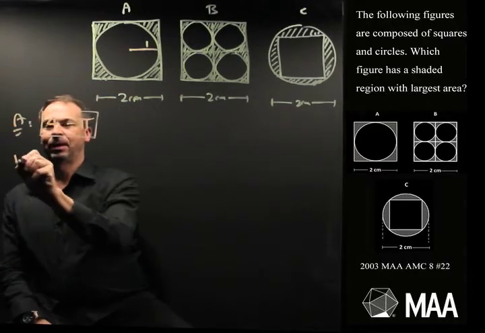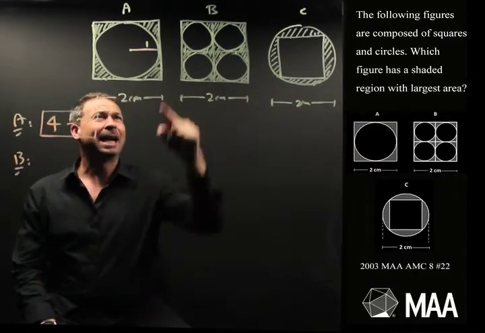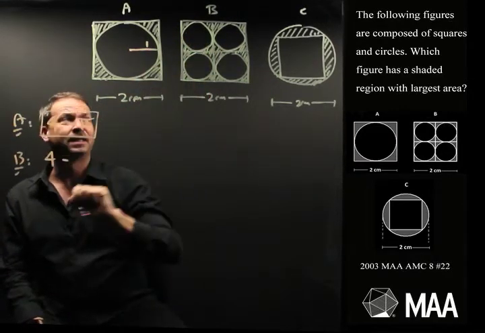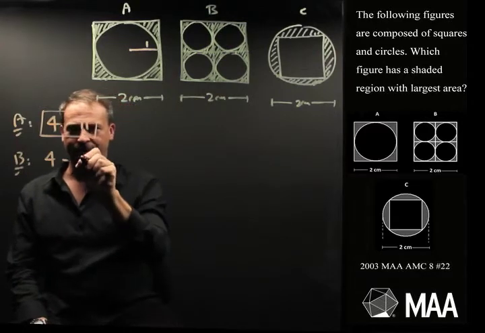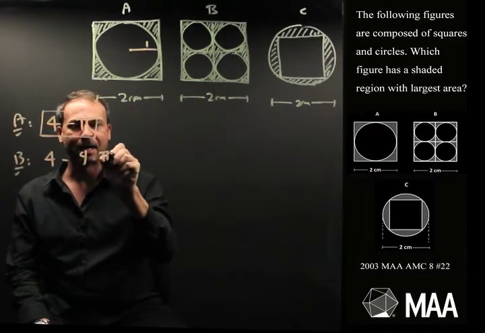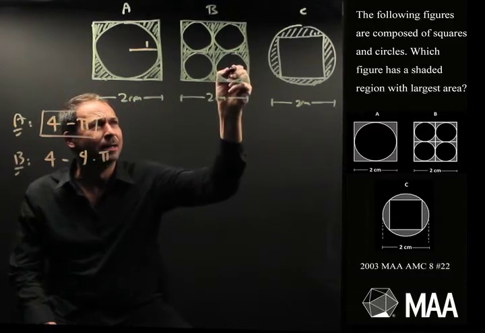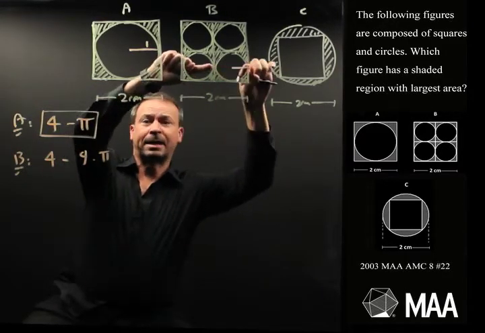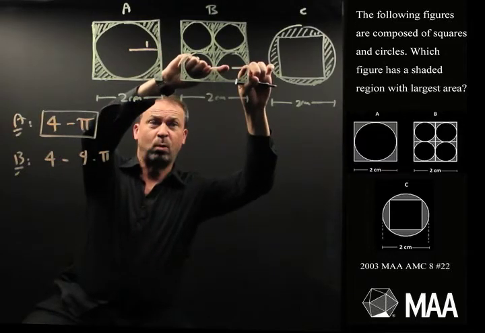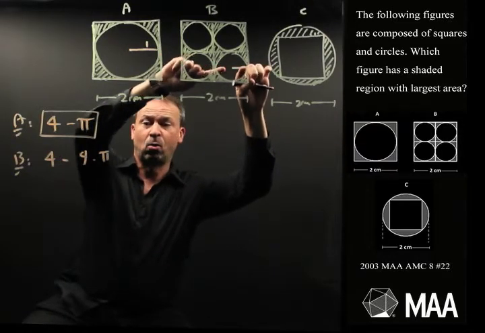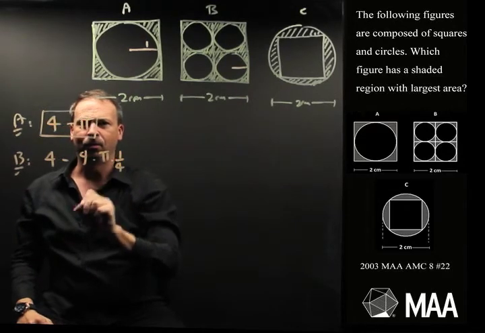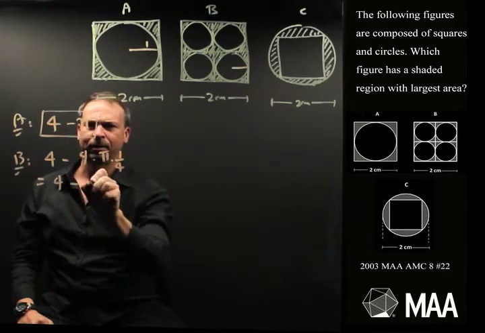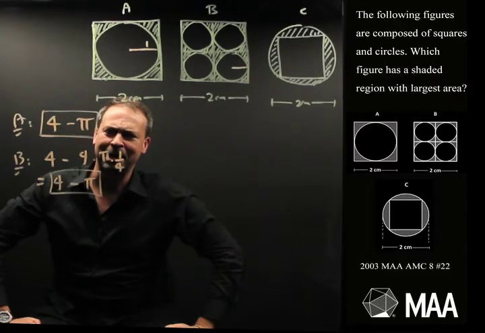Part B. Okay, this one's more complicated. I guess I still have a square of area 4, so the whole area is 4, take away the areas of 4 little circles. 4 times pi radius squared. So what are the radii? A radius, a diameter I guess is 1 here, so I guess a radius is half of 1 is a half. So half squared is a quarter, so pi radius squared. Oh, this is weird. 4 minus 4 times pi times a quarter. Pi. That's the same area.